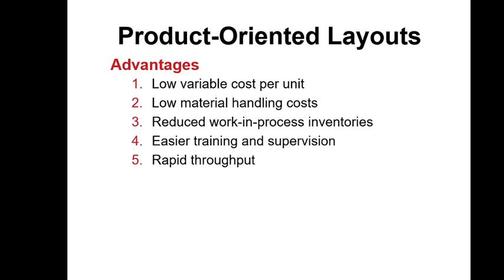Number two, low material handling cost. The material handling cost will be less. Why? Because our system is continuous. At the same time, number three, this type of layout will reduce the work in process inventories. هاي اللي ضليت احكي لك عنها، انه ما بصير في تاخير، انه المرحله معينه اذا كانت سلو بتاخر المراحل بعديها. هلا في هذا السيستم if you do it right, if you design your product oriented layout يعني in the right way, then you will reduce the in-process inventories.